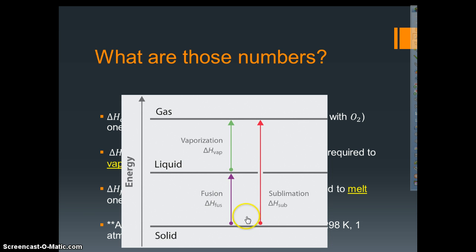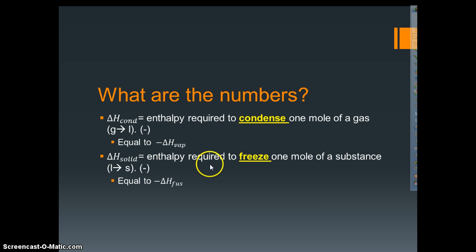And here's some examples. What's happening to the energy? If I'm doing vaporization, H VAP, energy is going up. Same thing with fusion. I could also have a delta H for sublimation, which would be a really big energy change from solid to gas, but we'll deal mainly with H VAP and H fusion. There are obviously more phase changes we can do, so here I have delta H for condensation and delta H for solidification, or freezing something. So I'll let you go ahead and fill those in.